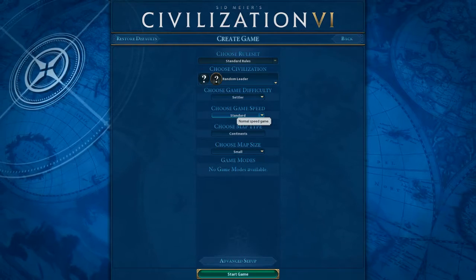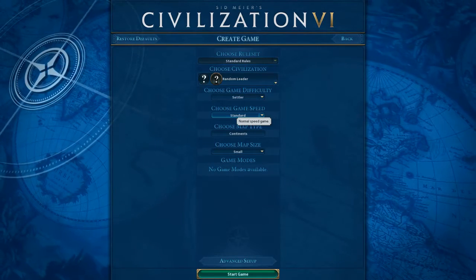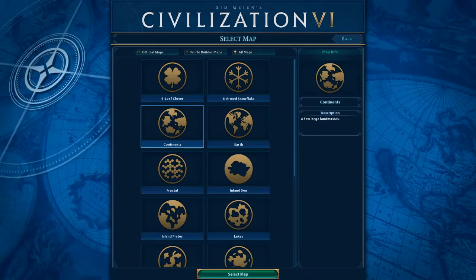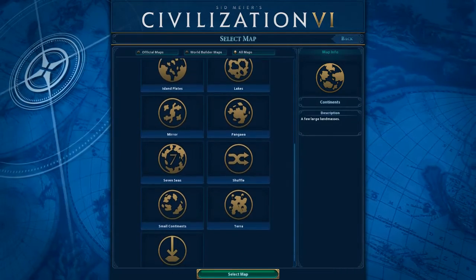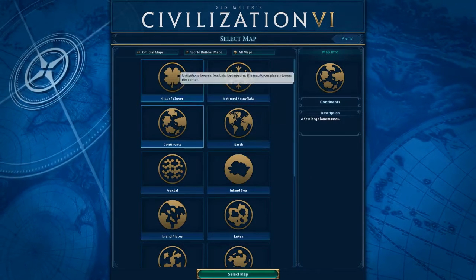This is the one where if nobody wins after 500 turns, 500 turns is the final turn, final turn in quotes. That's standard, so I keep that there. Continents. I tend to pick continents. You can't really have too much of a random, like, go ahead, tell me whether it's lakes or continents or anything like that.